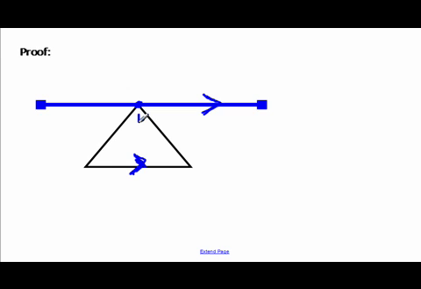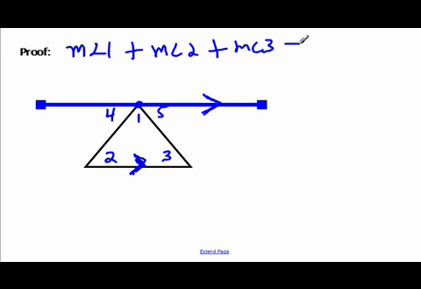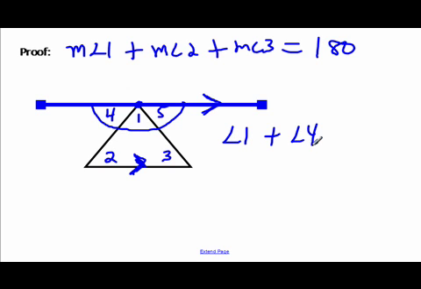And now what's just happened? Well, our job is to show that 1 plus 2 plus 3 adds up to give me 180 degrees. And I've just created two more angles that I'm going to label 4 and 5. We want to show that the measure of angle 1 plus the measure of angle 2 plus the measure of angle 3 is equal to 180. So let's start with, what do I know about 1, 4, and 5? I know that these three give me 180 degrees. They're all supplementary. They form a straight line. So I know that angle 1 plus angle 4 plus angle 5 is 180.